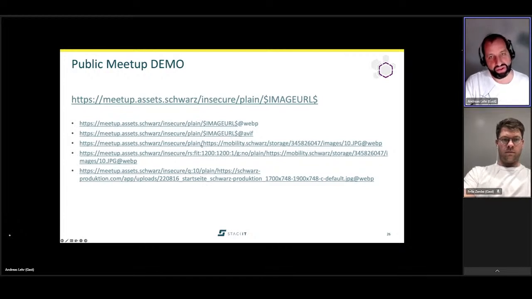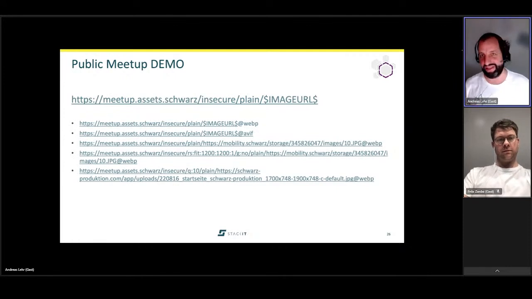If you just use your image and, for example, add WebP, then you get a WebP image, and add AVIF, then you get the AVIF image, and it's a public instance. So we might turn it down later or tomorrow, but you can just use it. But please don't do nasty things, because it's not auto-scaling. So anybody who is now listening should be able to test it. And that's it, basically. Thank you.